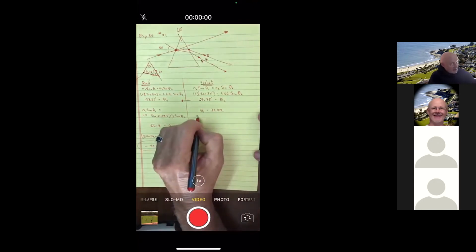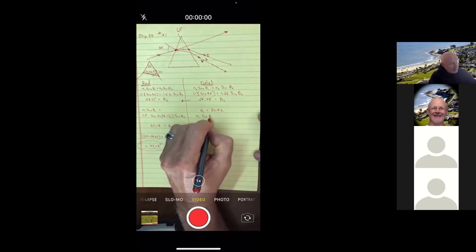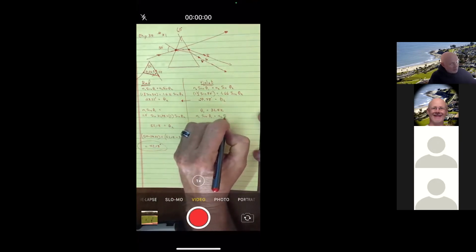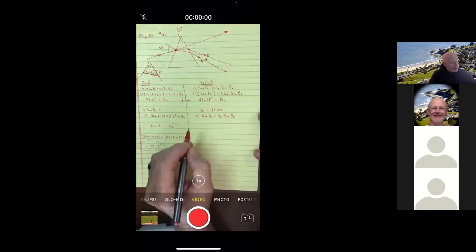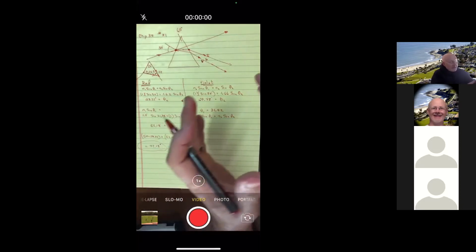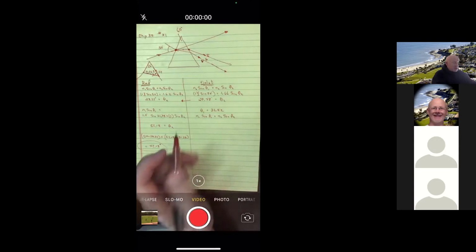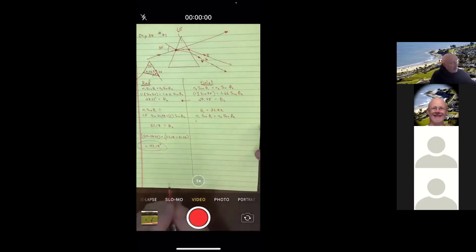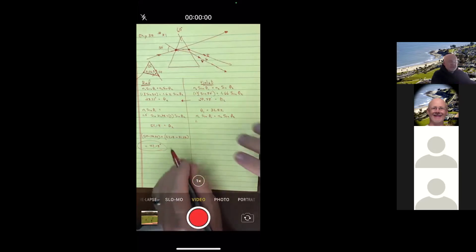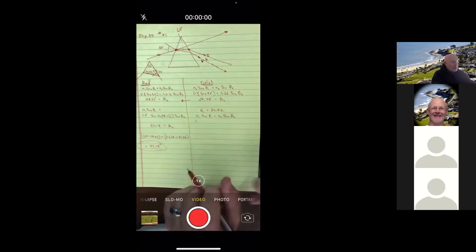Okay, so if I do my n1 sine theta 1 equals n2 sine theta 2, there's Snell's law. As it's coming out, at the second surface, it's in the glass. Oh, I just noticed a mistake I made on the red. So we'll come back to that. Let's stay focused on this.